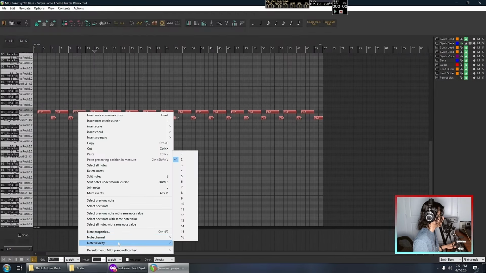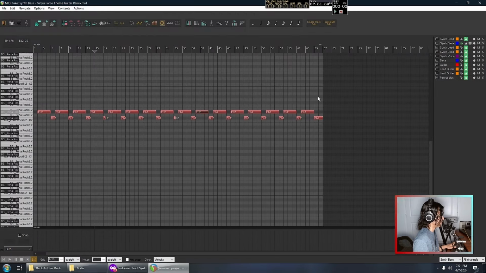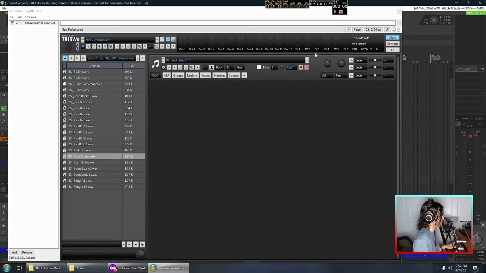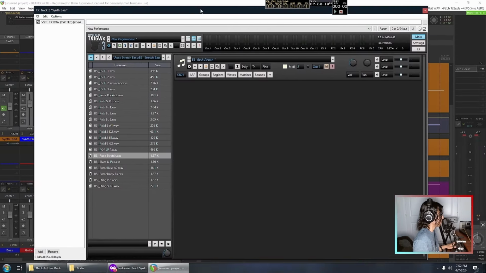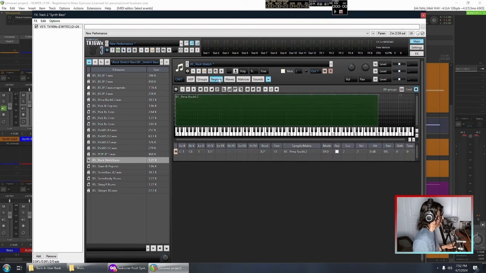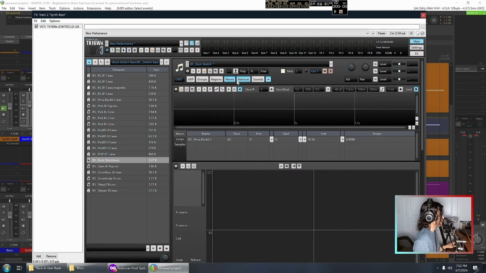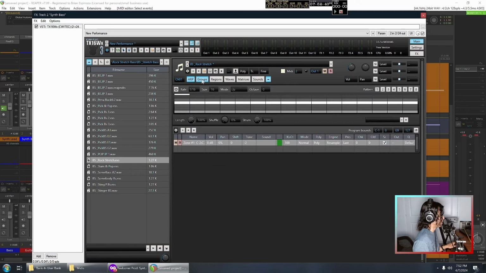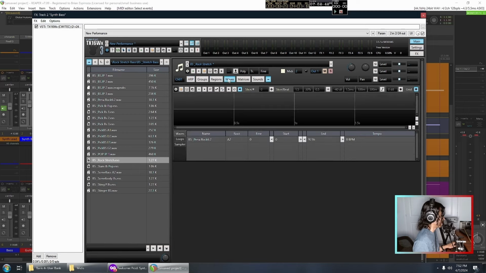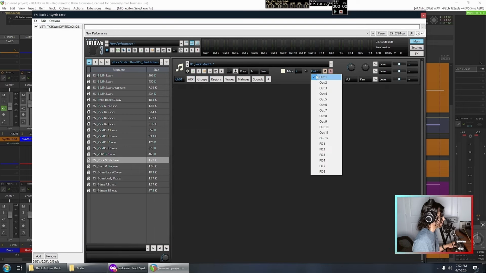Oh, it's actually set to 2. Okay, so I'm not going to mess with this. I'm going to actually go to the program and then change MIDI to number 2. Now, the one thing about this program is it has its own little keyboard. You can do a lot of things with it. You can change the sounds, the decay, the release, all that stuff. I'm going to leave all this alone, actually, because this is pretty much like the stock setting. Of course, you want to set it to out 1.